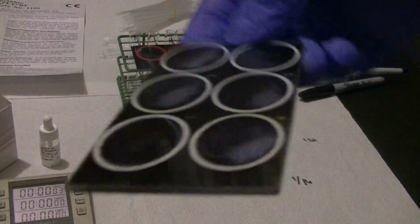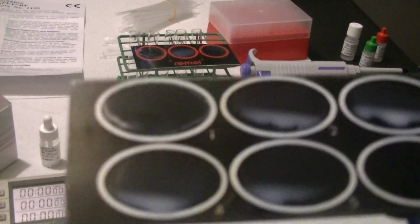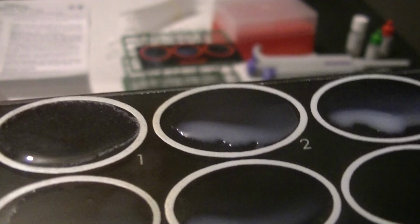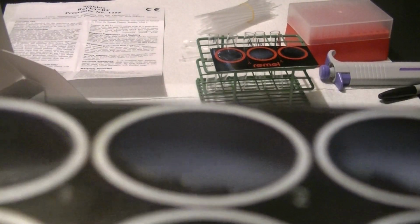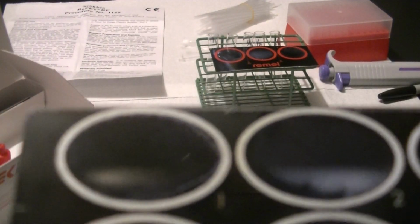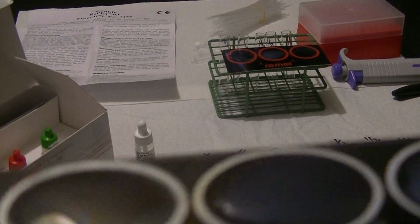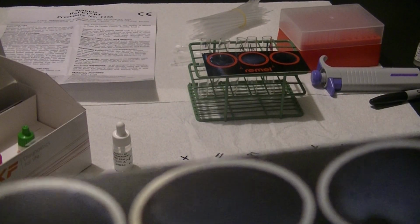Okay, my timer is about to go off, so I'm going to start showing you. The undiluted sample is still positive. You can see the white clumps. However, the 1 to 2 is very, very weakly positive. It may be really hard to see that on this camera. Let me see if I can get it focused good enough for you guys to see. There are teeny tiny, very visible clumps there, so I would call it positive.